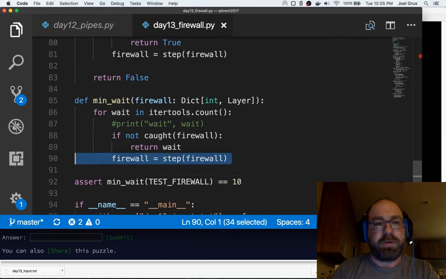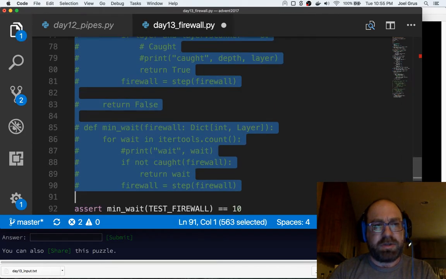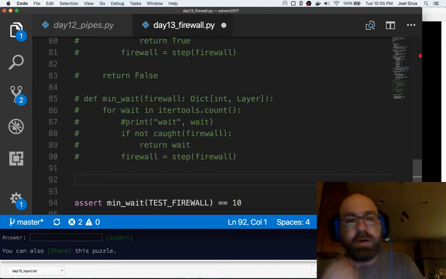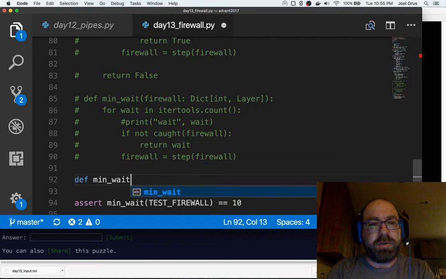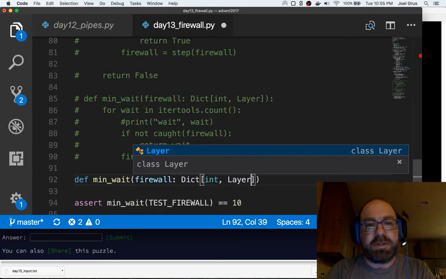So I'm just going to comment these out for a second, because I think I'm basically doing a really inefficient amount of work. So let's rewrite min wait for a firewall dict int layer.